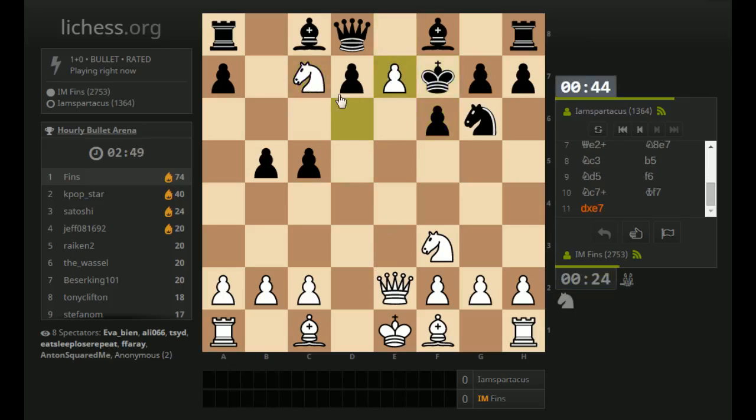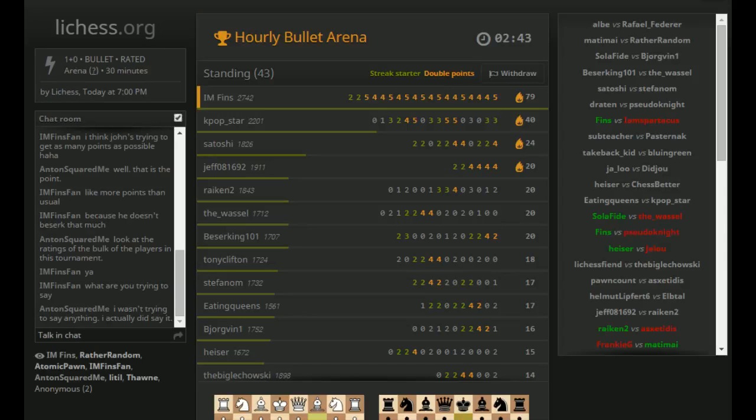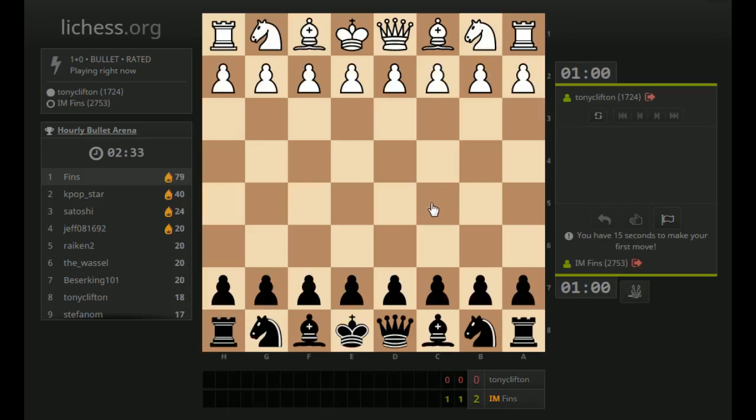Okay, I guess we're taking now. Twisted my arm. Oh boy. Okay, he resigned that one. Yeah, that was not a good game by my opponent. Jeff joined. Hello, Jeff. Jefferson. But he joined very late. It's not too many games getting in. 2.5 minutes remaining. Tony Clifton.